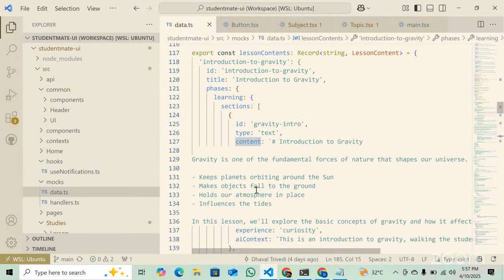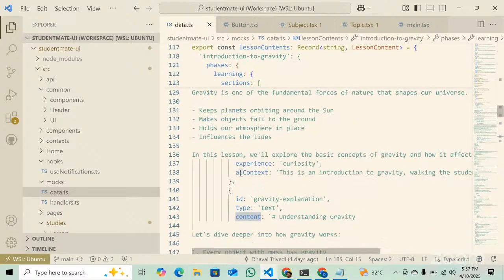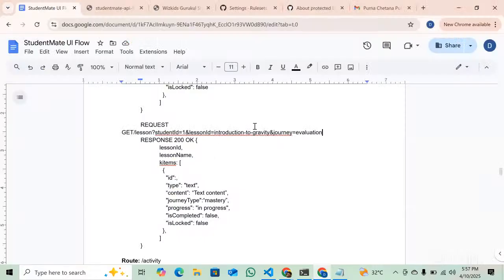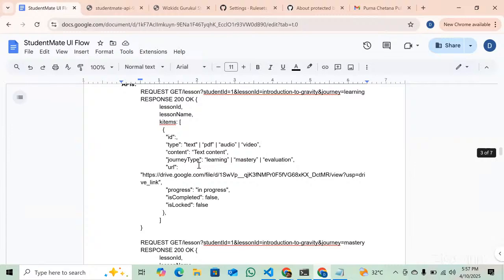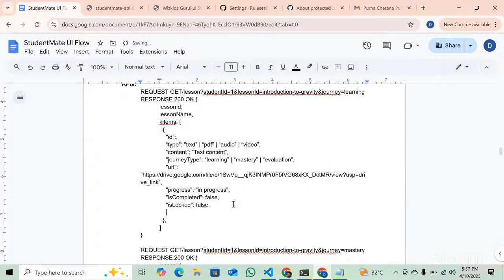In our K items, we have something called AI tutor enabled. So this thing needs to be added now.